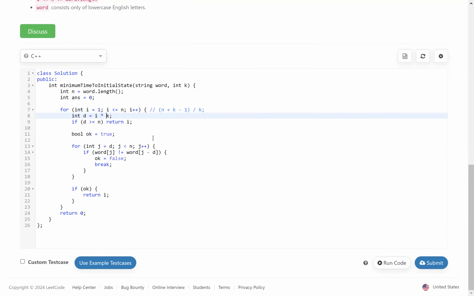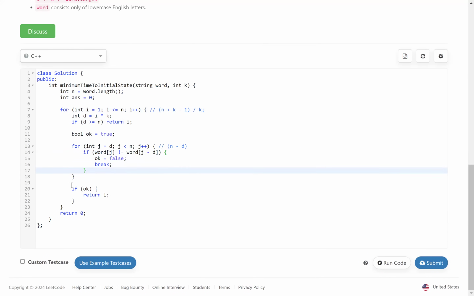Now, inside this we have a for loop, which will have n minus d iterations in general, because we are comparing two strings of n minus d length, where this d can vary, and these operations are of constant time complexity.